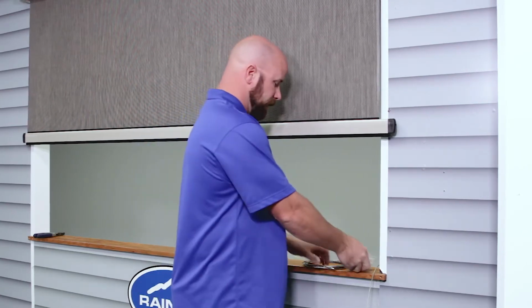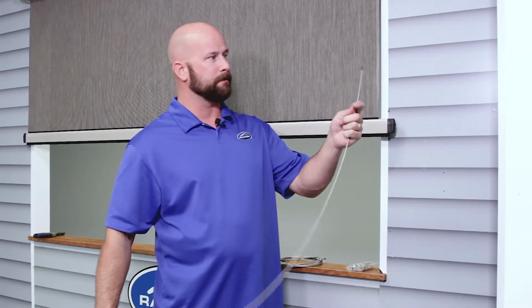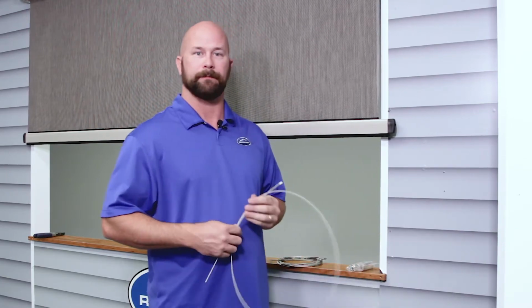All right, so if you order the optional cable guides with your Rainier Express screen, your package is going to come with 2 cable tension brackets, either wall or floor, depending on what you ordered. And then it's also going to come with 2 cables. The cables come at 20 foot long each. I've personally cut one of them down just to make it easier for the video and install. To figure out the length I cut it down to, I went from the bottom of the bracket down to the mounting brackets, which are going to go just below the sill, and then I added an extra foot just to make sure I had enough.